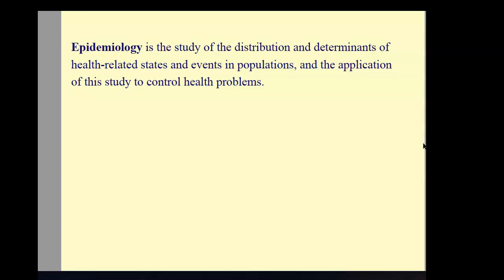Epidemiology is normally studied in public health, where a health official looks at how to understand disease dynamics, especially in an epidemic or a pandemic situation, so they are able to deal with them. Epidemiology is simply the study of the distribution and determinants of health-related states and events in a population, and how to apply this study to control health problems.